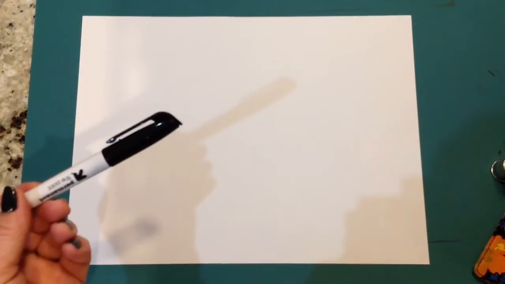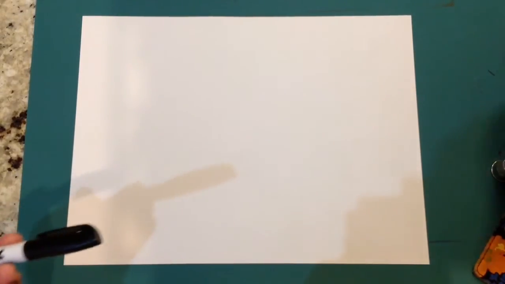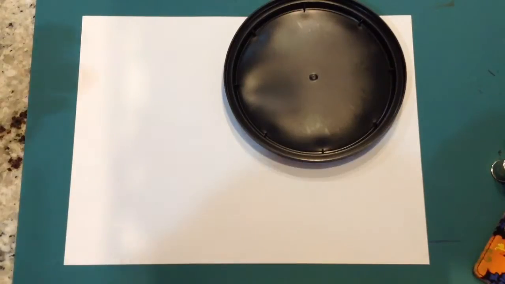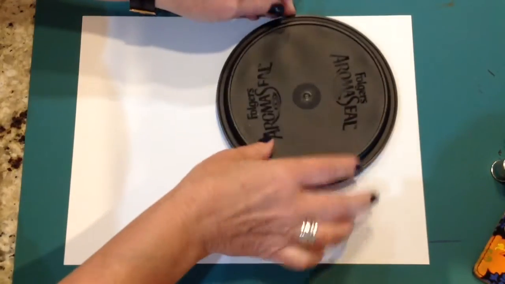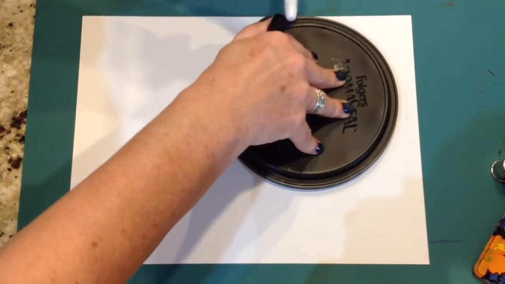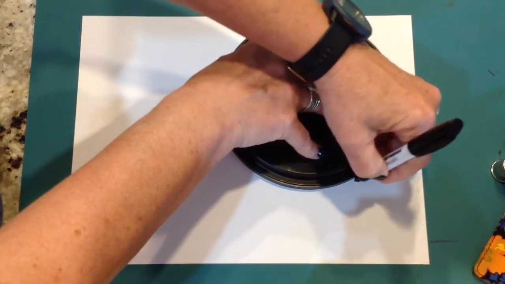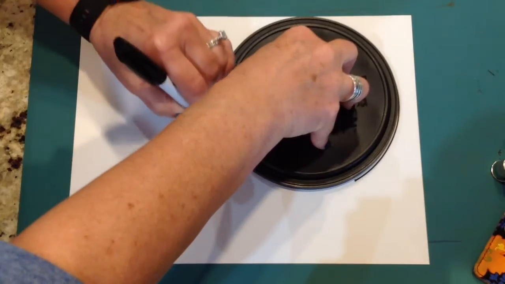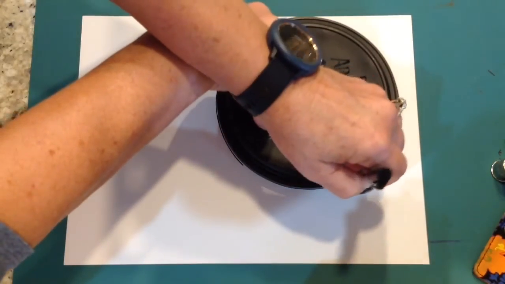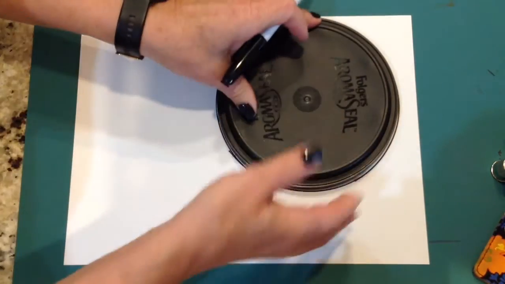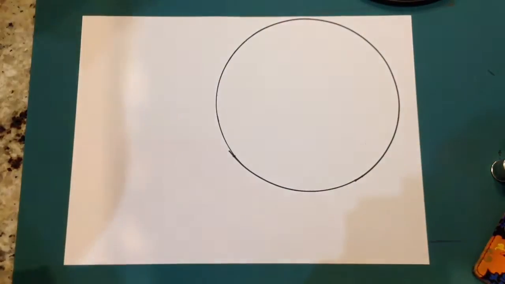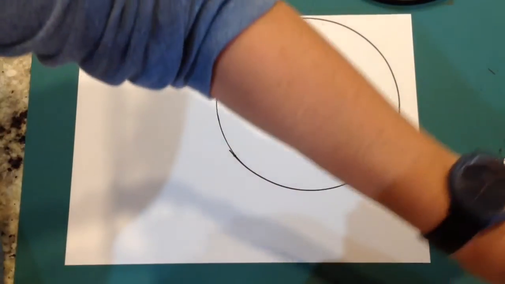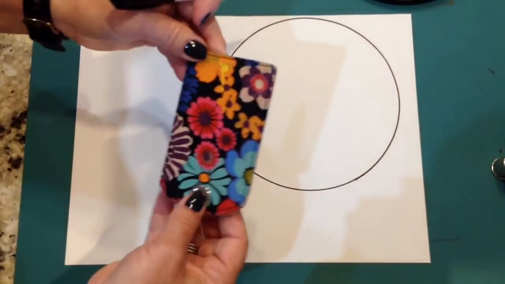So I have a Sharpie and I have one of my first found objects and it is the lid to a coffee can. So I'm going to set it down where I can trace it. I'm using a Sharpie. You can use a pencil and an eraser and then Sharpie or you can go straight to Sharpie. We're just doing this for fun. The object of this exercise is to overlap your geometric figures.